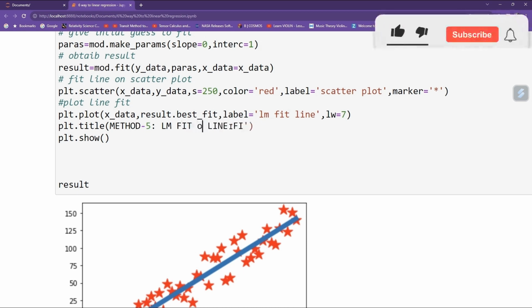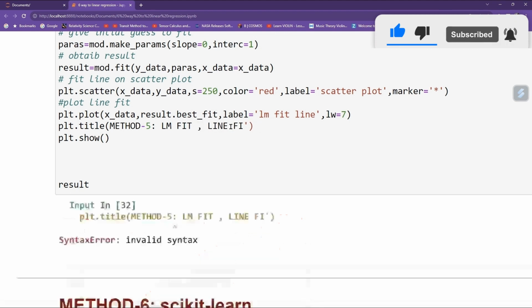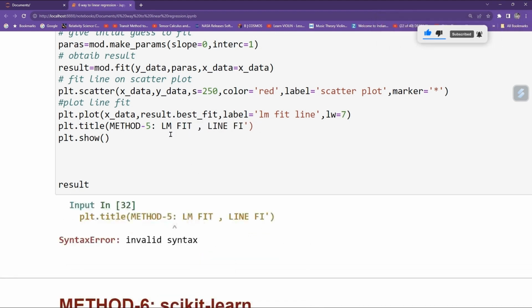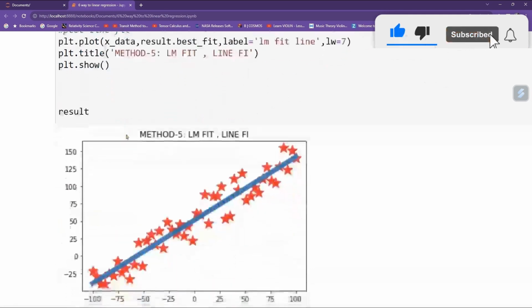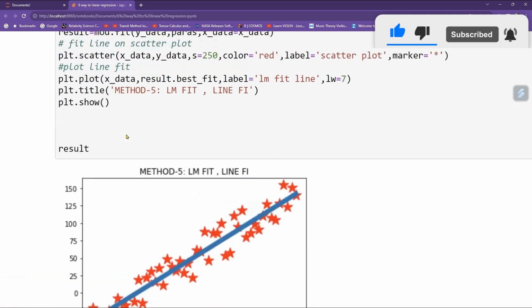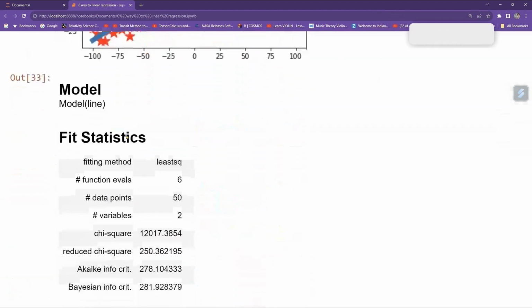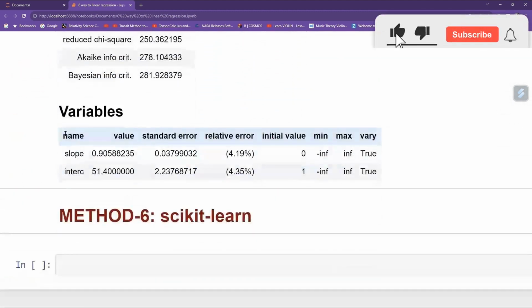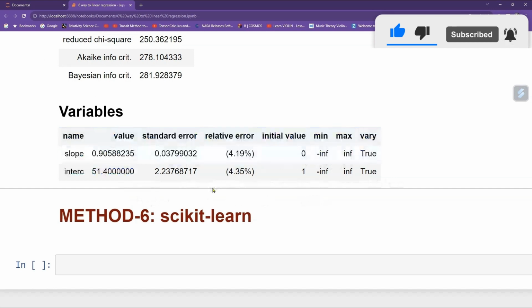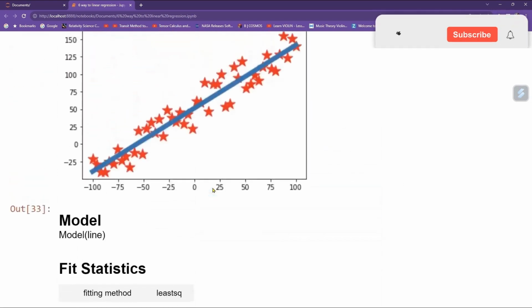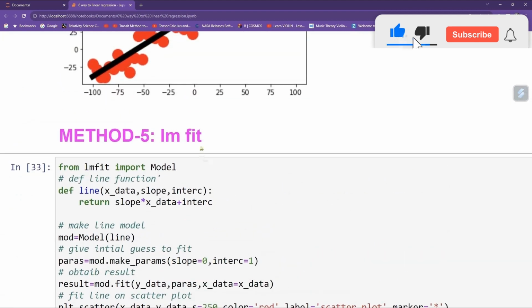Run it. What is wrong? There should be. Yeah, so this is method 5 to fit a line and obtain its variables, slope and intercept, and also the error. So successfully we have fitted the line using lmfit, method 5.